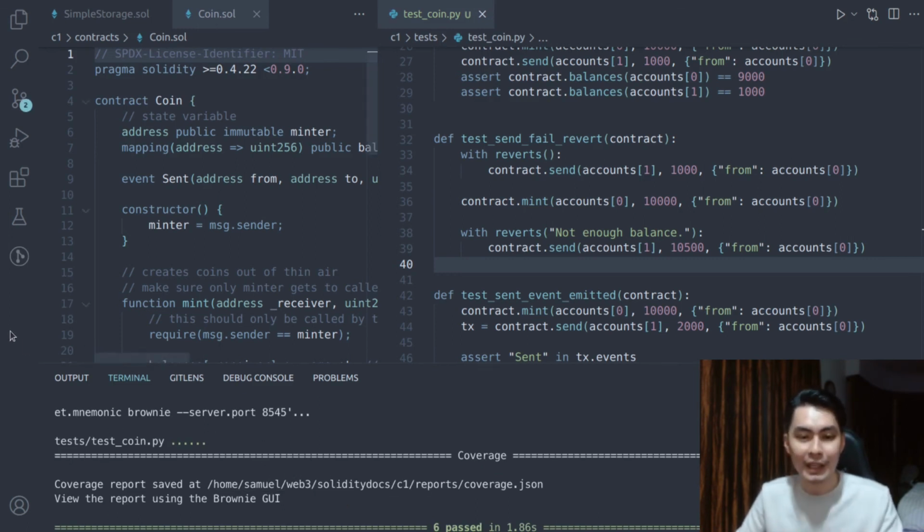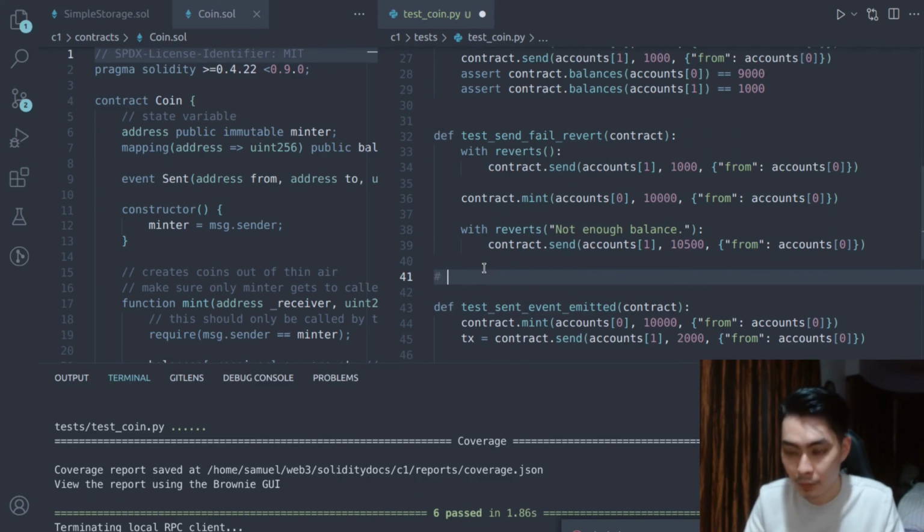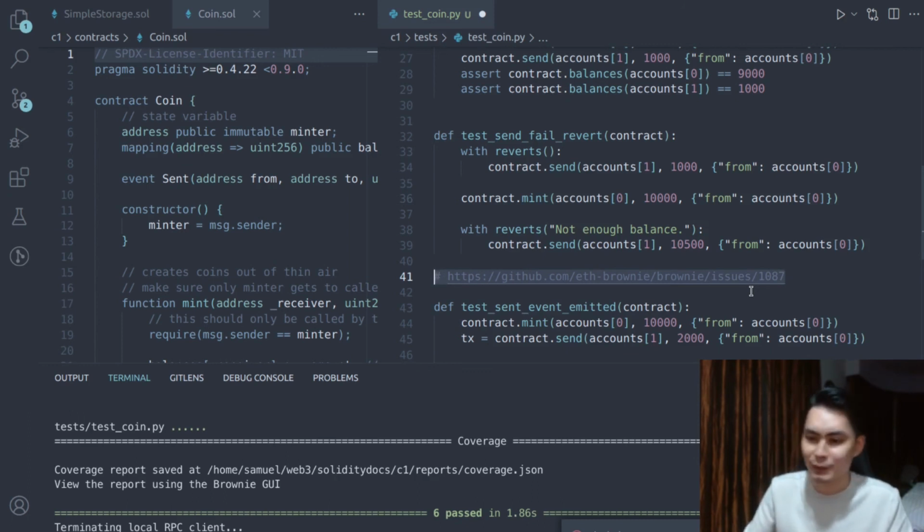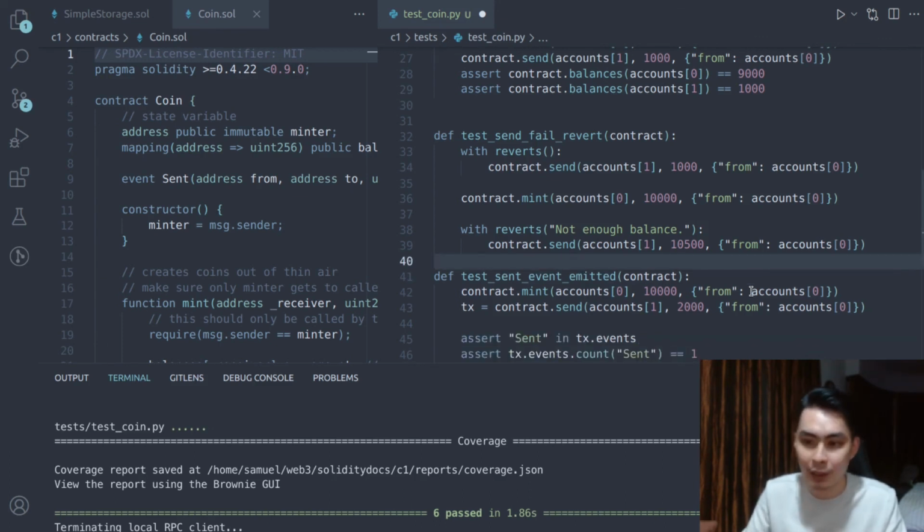And the reason it's not printing out anything in there is because this is a known issue related to this issue on GitHub. Let me copy that. So this is a known issue. If you trace it to GitHub, you can see that there are people who have found this, and this relates to the use of the immutable keyword. So when you don't get your coverage report, one thing you can do is go back to your contract. For now, this is all temporary issues that they're gonna sort out. If you're watching this video 6 months from now, 5 months from now, there is a good chance this has been sorted out and you don't have to do anything on your part. But for now, there is an issue relating to this, and people are aware of that. They're trying to fix it.